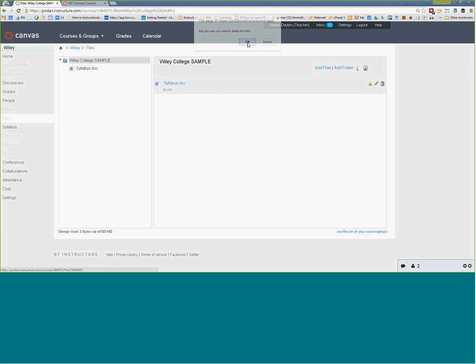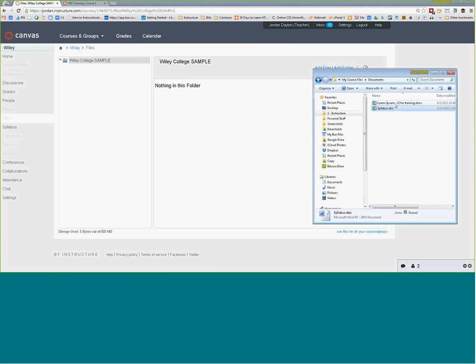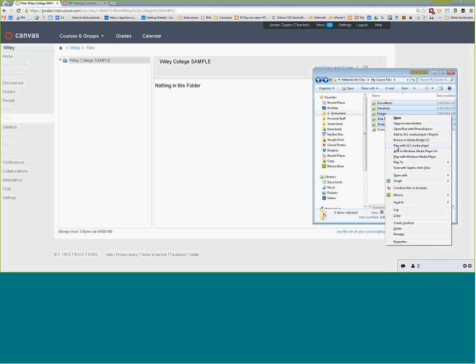So drag and drop, you're going to see this functionality throughout Canvas. I think it's really nice. Something else that makes it even better is you can select all of the folders that you want to pull into your course, click on it, and send it to a compressed or zipped folder. Now, it has nothing to do with Canvas.